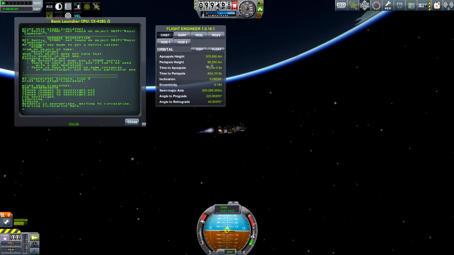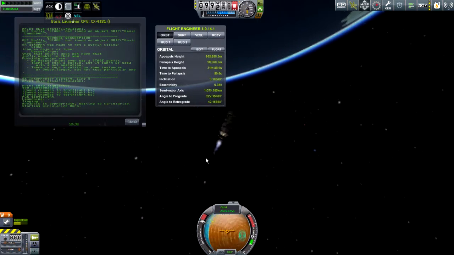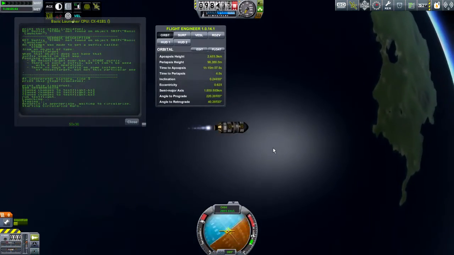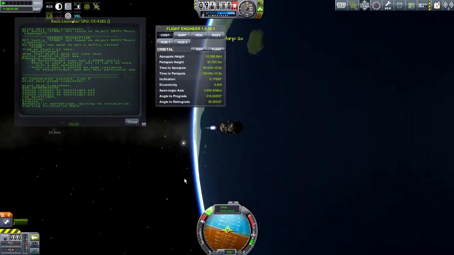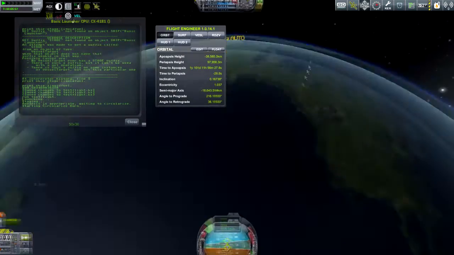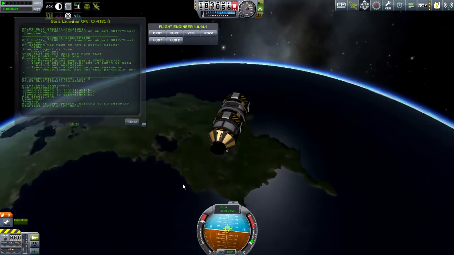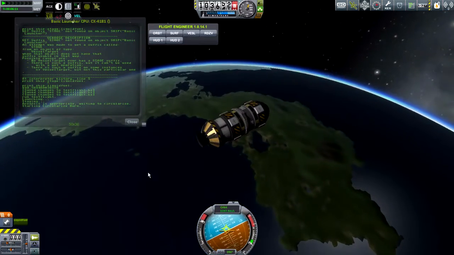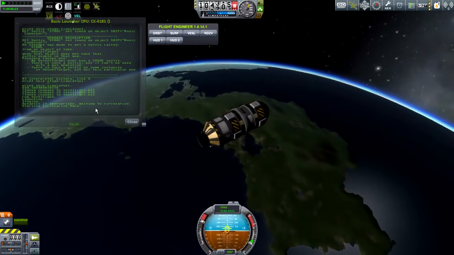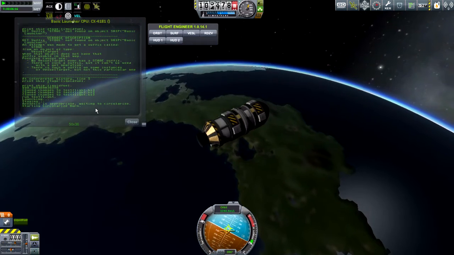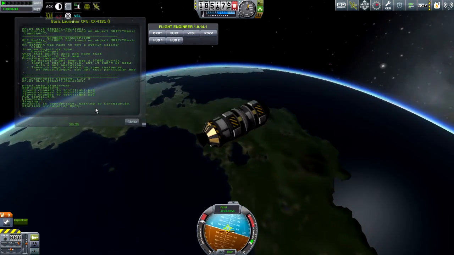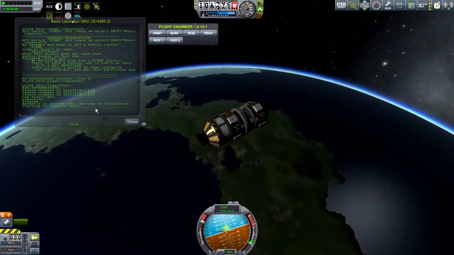And this is where another one of the problems just kind of slowly shows itself using kOS when you don't 100% figure out all of the issues with actually doing these maneuvers. So we did manage to almost get into orbit. The only issue was that I'm telling it to wait until its periapsis is exactly equal to its apoapsis, which never happened.